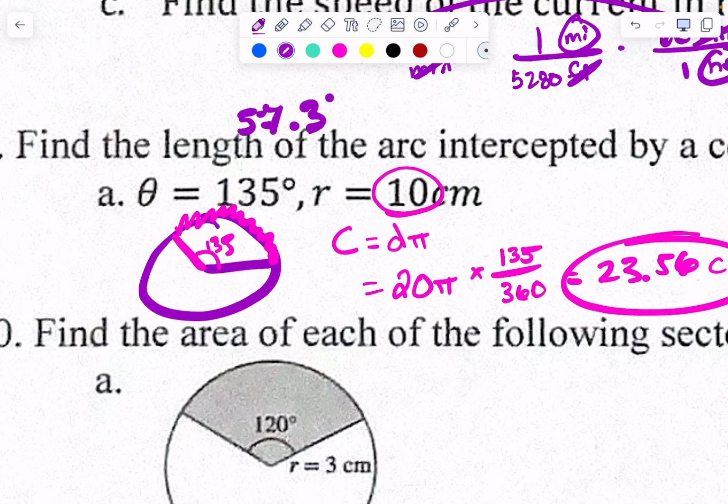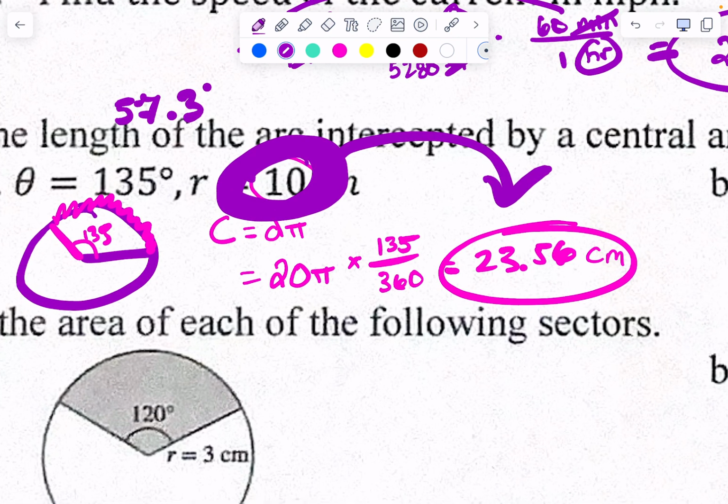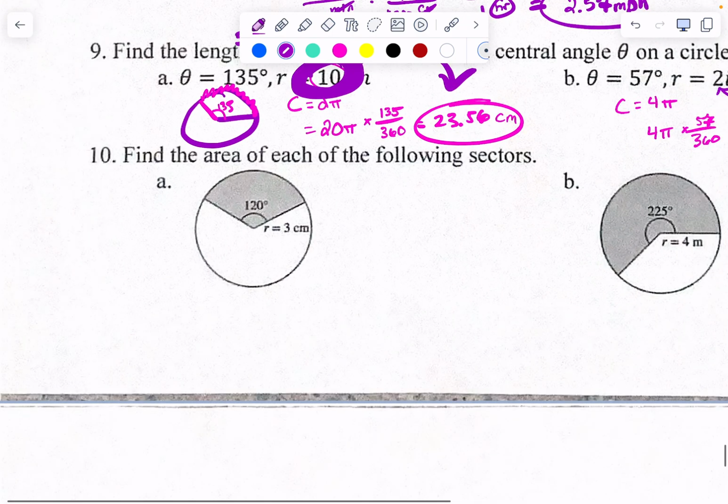About 2.5, right? I'm going 2.5 of these. What's 2.5 times 10? 25, or 23.56. It's not quite 2.5. Okay? Do you see how that correlates? Okay? So maybe hopefully do some of that stuff in your head.